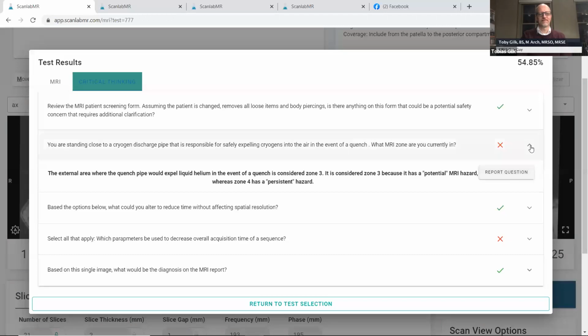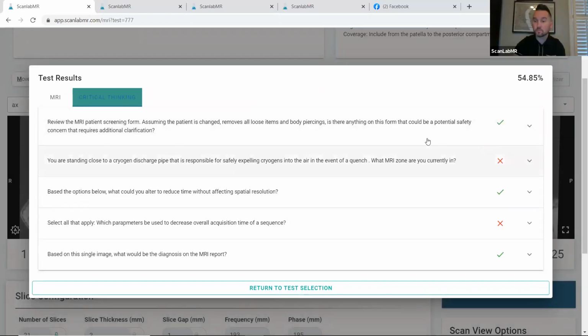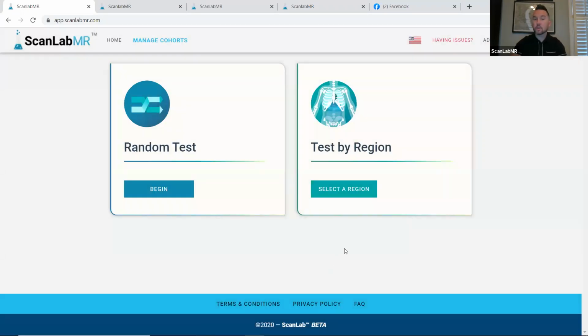We want to get better. We're a new company, and we will continue to get better. So we can go through and look at all of these different questions that we answered and get feedback on them. And then I return to my test selection, and at that point, I have completed my first of many ScanLab examinations.